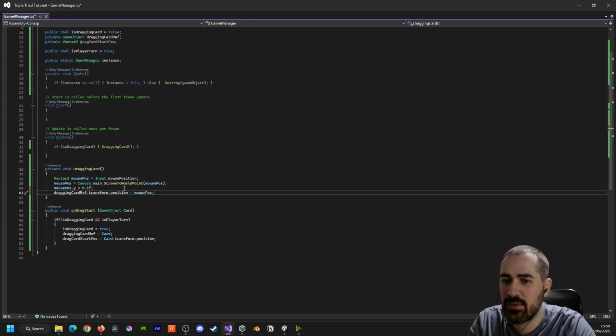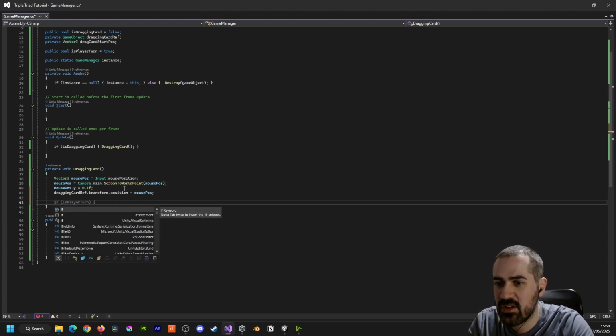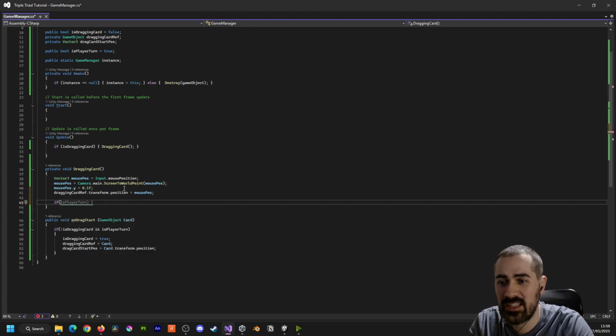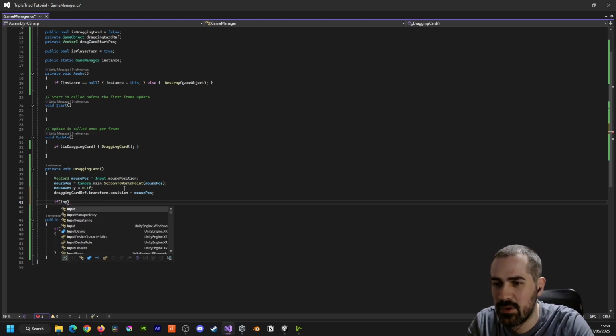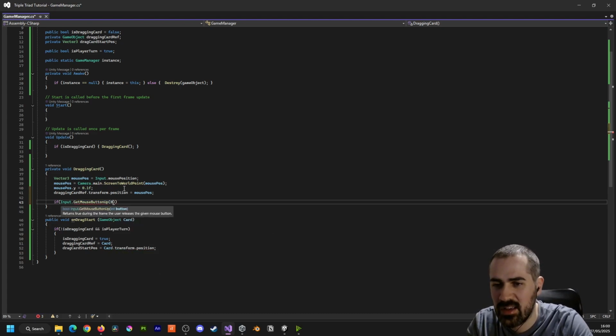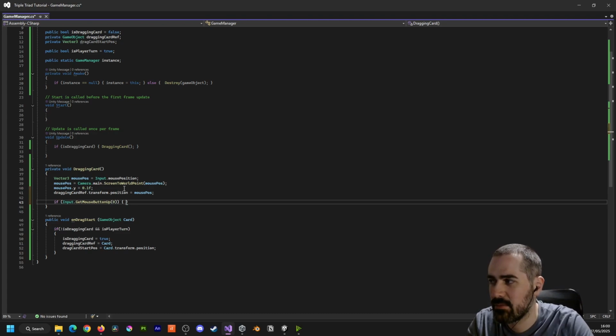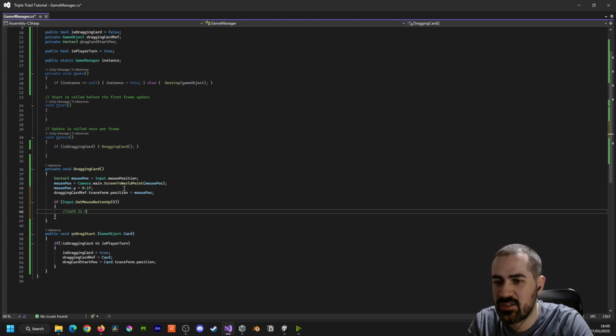So essentially, all we've done here is said the card's going to follow the mouse. Now, I'm going to need to tell the script what happens when we release the mouse, when we let go of it. So we'll say input.get mouse button up, and then it'll be 0. So this is just left click is let go of, essentially. And then we're going to need to write some script here. Now, what I'm going to say here is card is dropped, find location on board, or send back to hand.